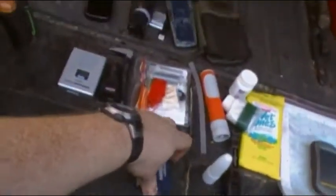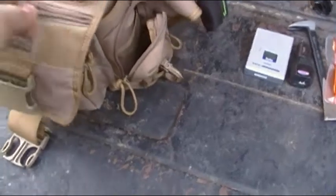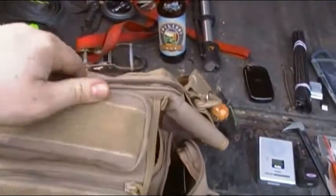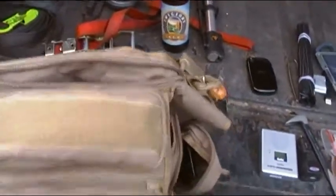I keep here in this front. This front pocket isn't terribly big, so it doesn't hide everything. Let's see. There is a concealed compartment in the back. I do not keep anything in there at the moment.